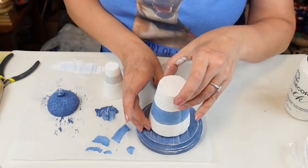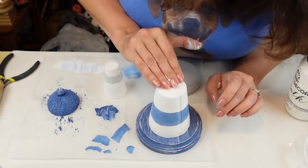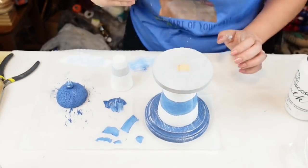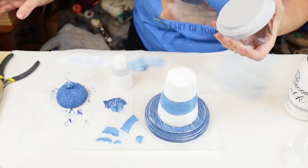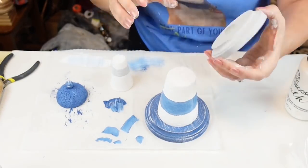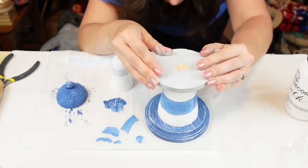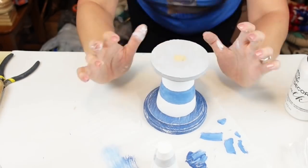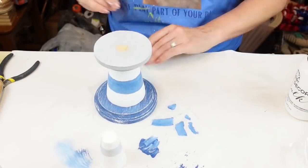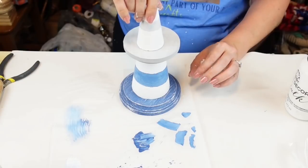Now I'm going to use a generous amount of hot glue and glue the foam down to the wood round. It's actually held really well. I know sometimes hot glue doesn't work real well with wood, but I guess because it was the foam, it was working quite well. I'm making sure I'm getting this as centered as possible and building up my little lighthouse here.